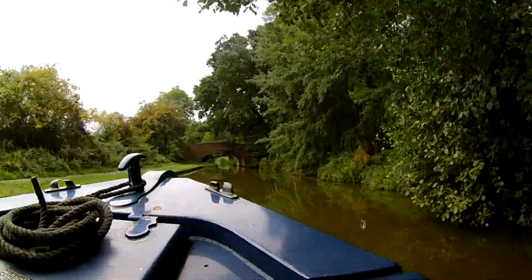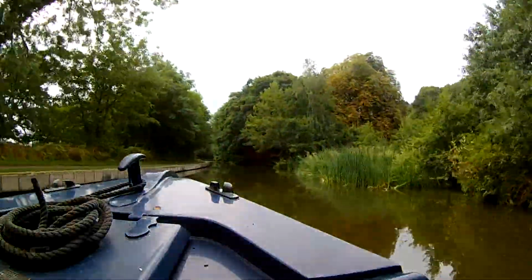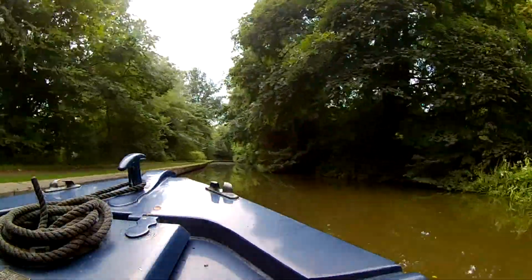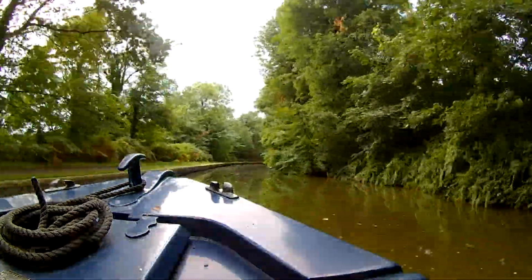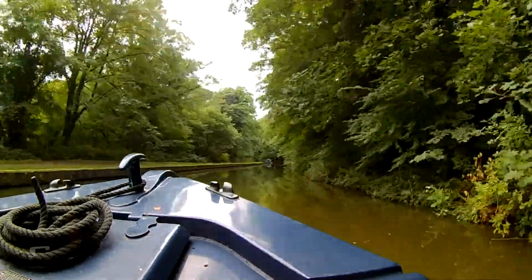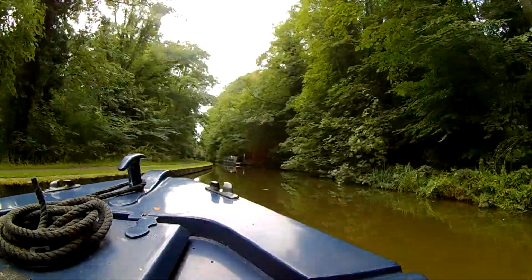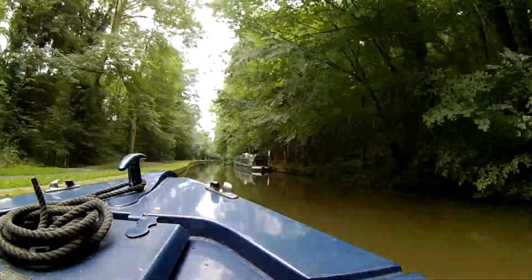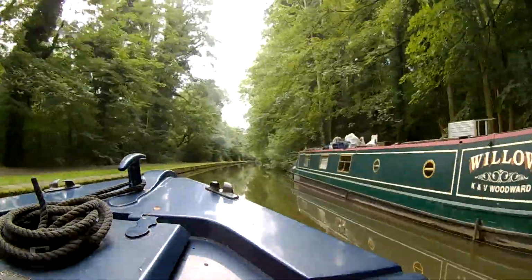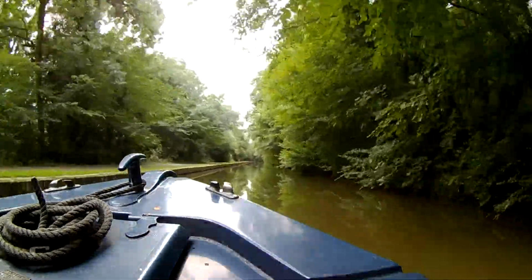We pass under Tamhorn Park Bridge, which means we're on the Birmingham Canal Navigations. We didn't realise that at the time. All we knew is that we were on the Coventry Canal. Or was it the Birmingham and Fazeley? That really nice looking wooded area to the right hand side is all part of the Whittington firing range danger zone. And just where that boat was moored was a big sign saying no mooring.